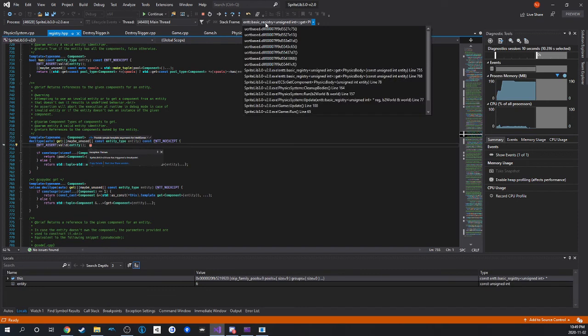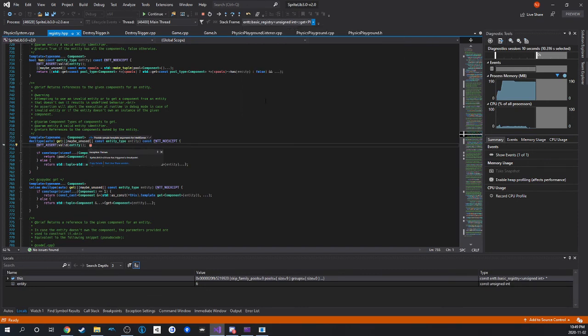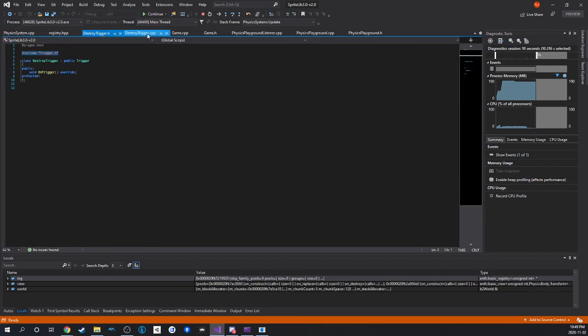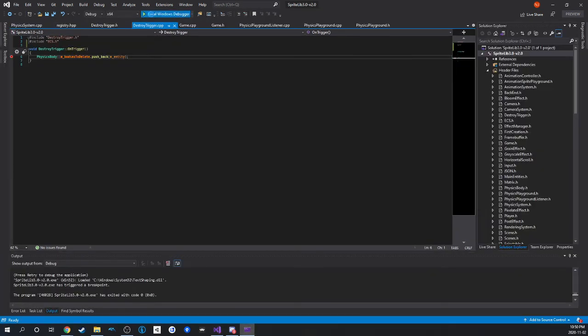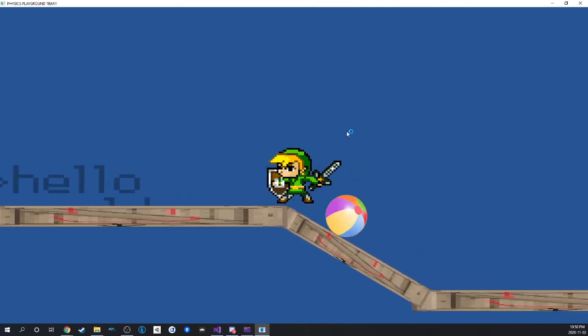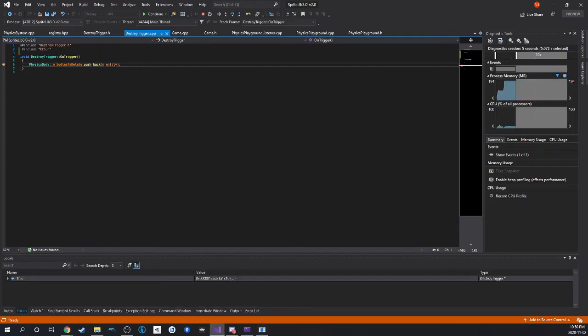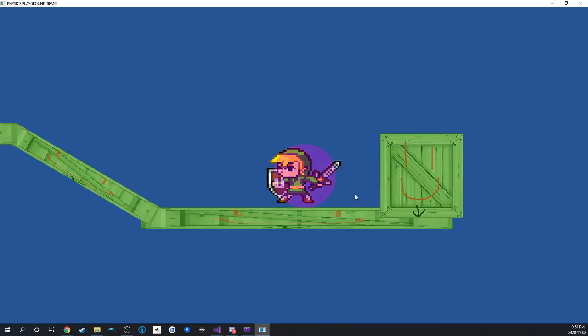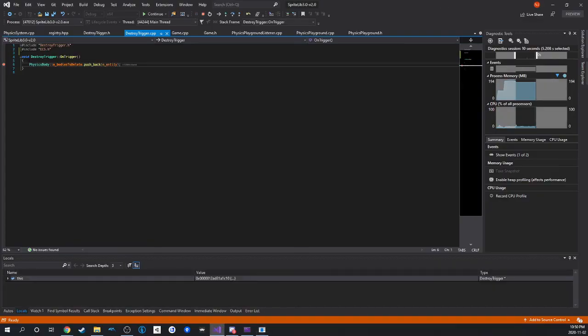Interesting. So for some reason it's adding it back to the list. So I'm gonna... Oh, that trigger's still there. So you see this trigger? Pushback entity. So it's already deleted it. But now, watch, the moment that this body enters it, it's gonna add it to the list again.